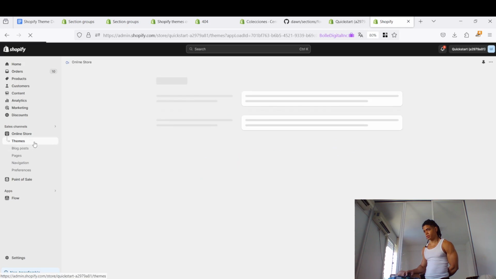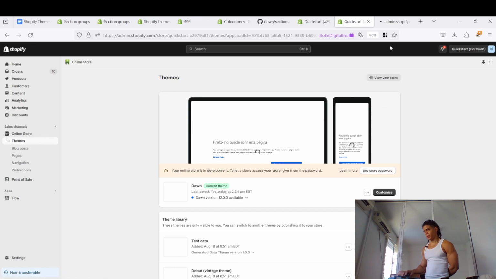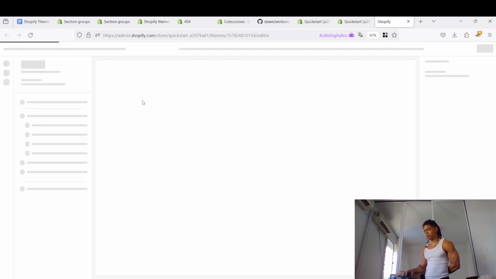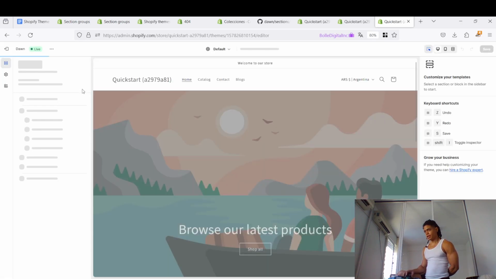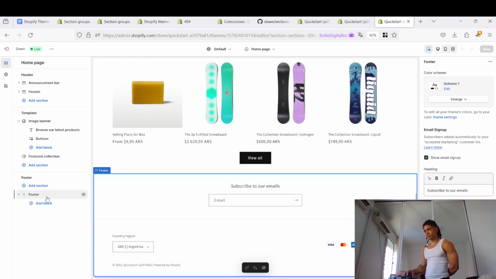All right, so if I take a look at my online store and jump into the online theme editor, and now take a look at the footer here, which is this, the footer. So the footer is effectively a section group, meaning a JSON file that saves a list of sections and blocks to be rendered, as well as the associated settings.